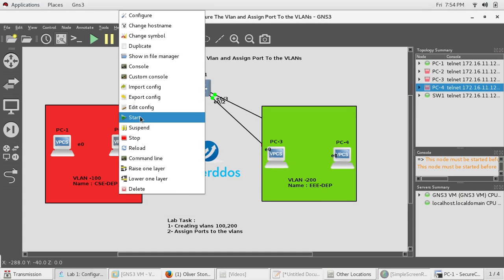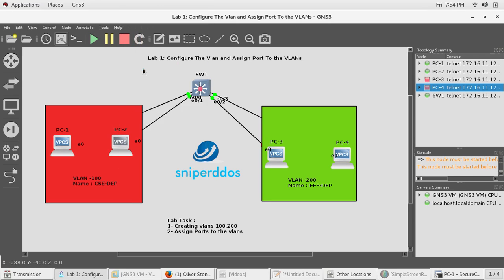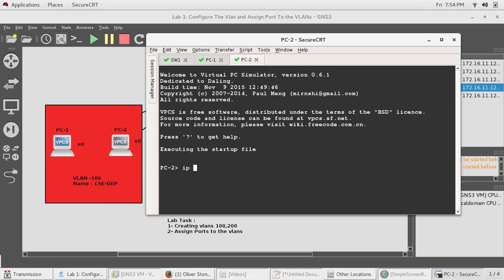Then next, IP 192.168.1.3 255.255.255.0.